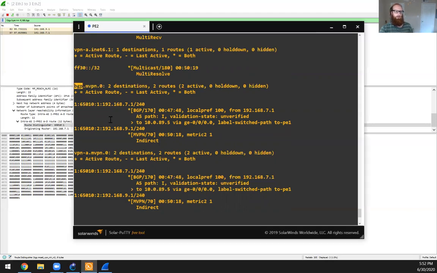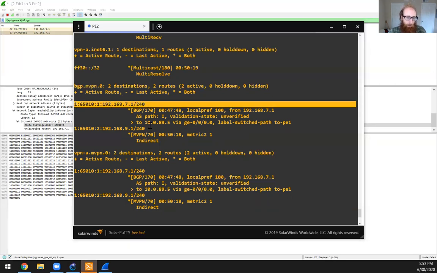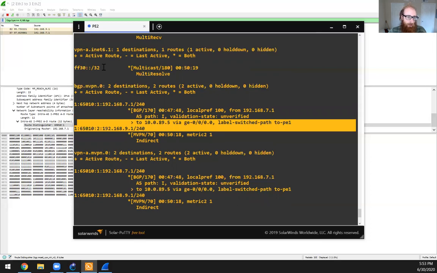But you can see, oh, well, it's a BGP. Why do we have an MVPN route in a BGP? Well, this is just the name. The thing that's actually more descriptive of the table itself is this middle entry here, because you can see these are what's popping up here. We're not seeing IPv6 routes.